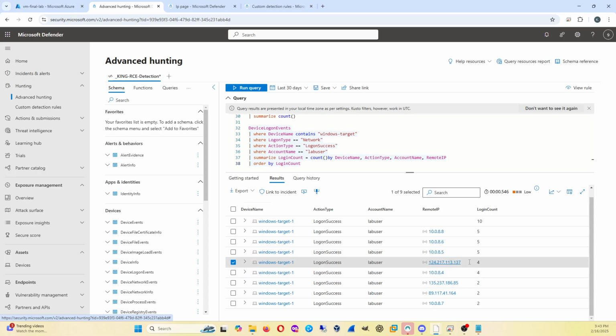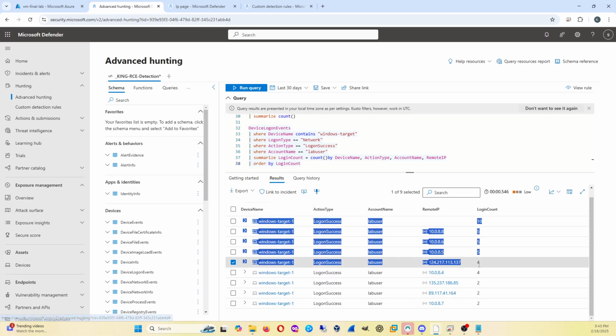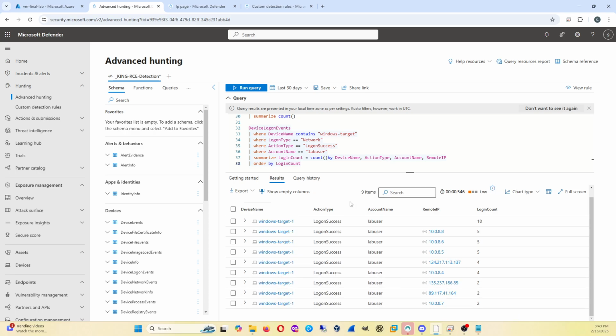So for the sake of this lab, all of these IP addresses are actually permitted to access this device. So there's no action that needs to be done here. So I already have written up in my report that the machine was exposed to the internet, and there were brute force attempts made to the machine, but there's no evidence of any brute force successes or unauthorized logins to this device.